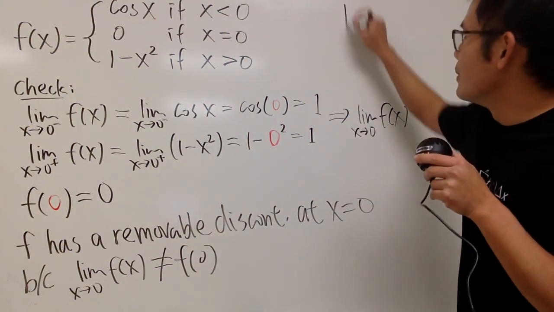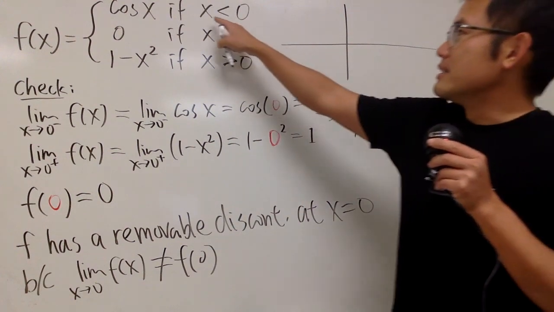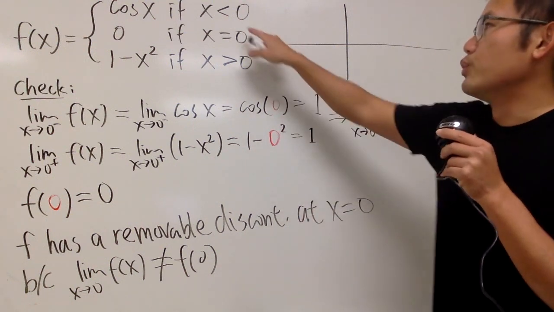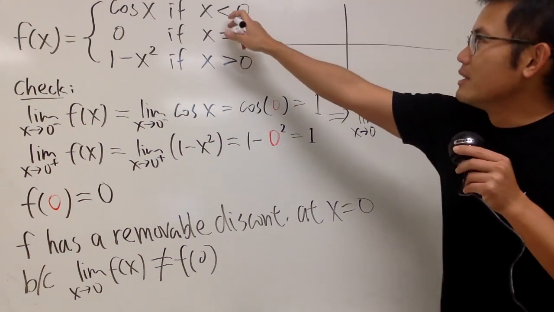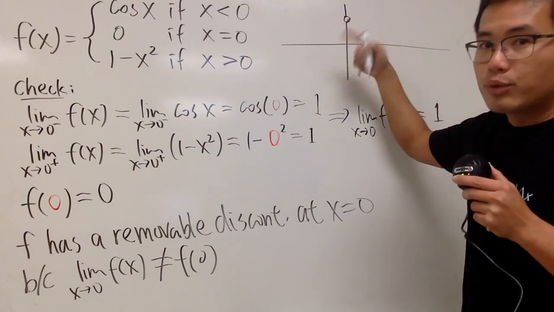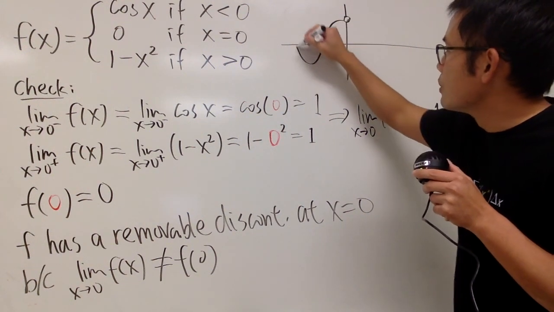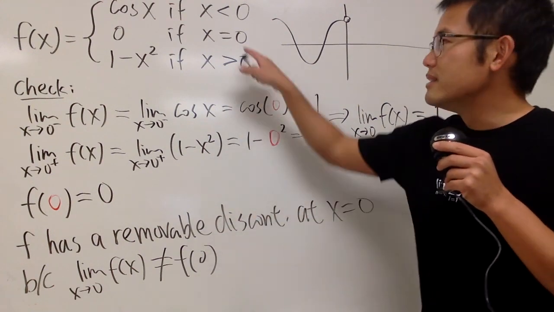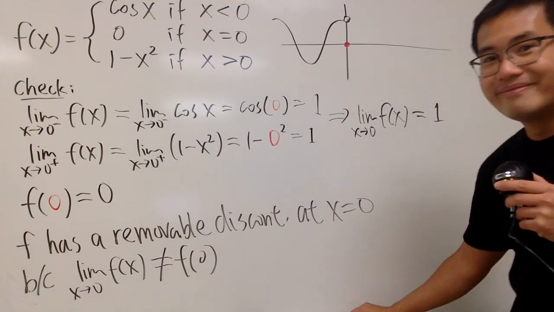Okay, so now let me take some time to make the graph for you guys, because once we see the picture, we see everything. Okay, when x is less than 0, we graph cosine x. And we know cosine 0 is equal to 1, but we do not have a closed circle when we are at x equal to 0, because it's just less than, right? So I will just come here and open a circle here, and I will have to graph the cosine wave, but I will go backwards because it's an x less than 0 situation. So it's going to look something like that, right? So this part is the cosine x. And then when x is at 0, we graph 0. So that means we have a point right here, right?